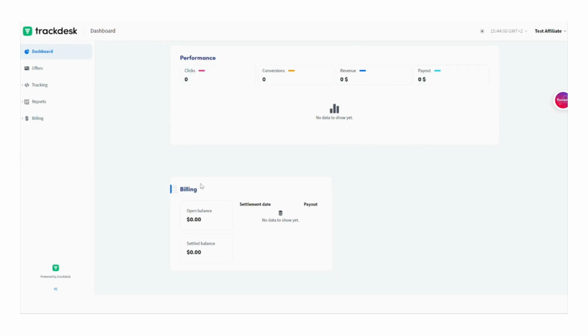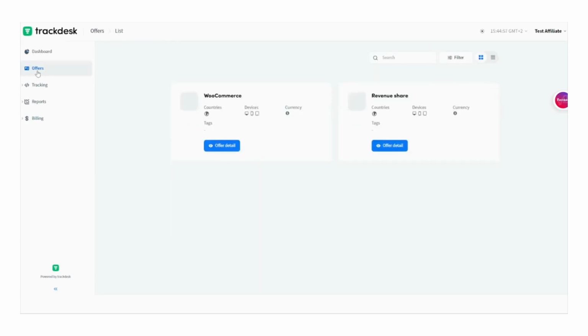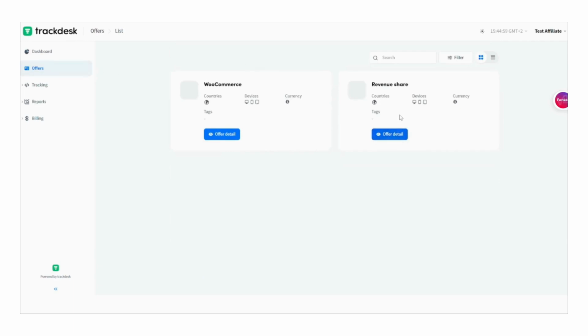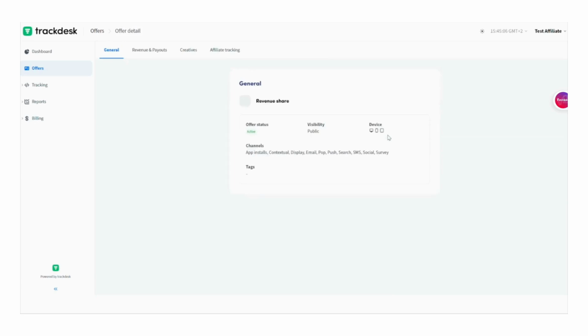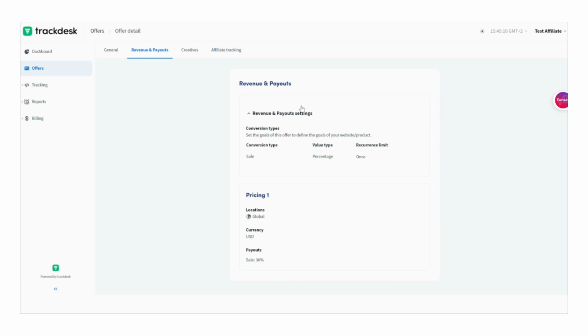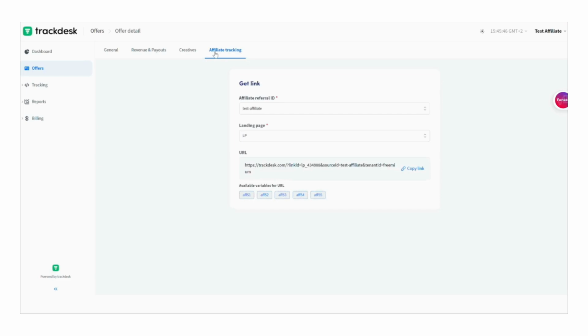As an affiliate, you can also navigate to offers to see all the offers available to you, which you can use to promote on your digital properties. When you click on the offer, you will see the offer details such as terms and conditions of the offer, the revenues, the payouts, and commission structures. Then as an affiliate, you can also download the offer creatives to be used in promotion and copy the affiliate link which you will use in your promotions. Now once you promote the affiliate offer, your audience click, they will be redirected to the merchant's landing page and their actions will be tracked.